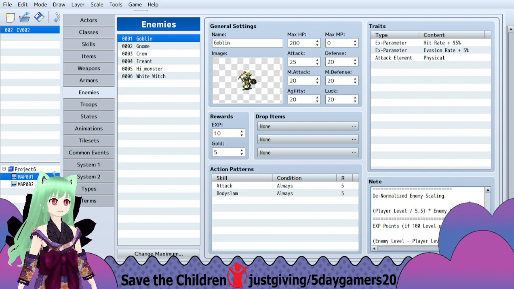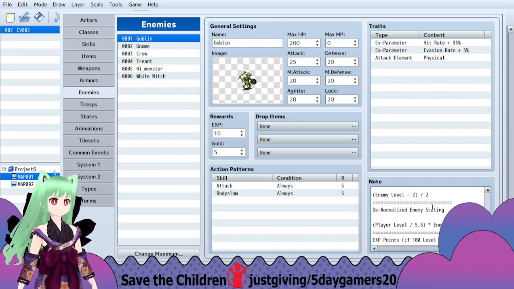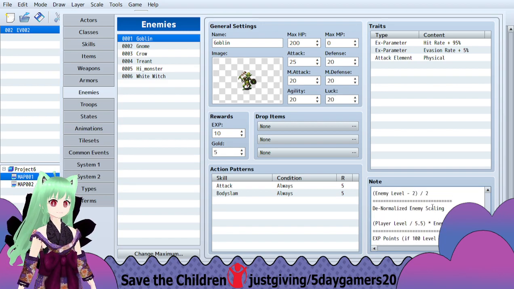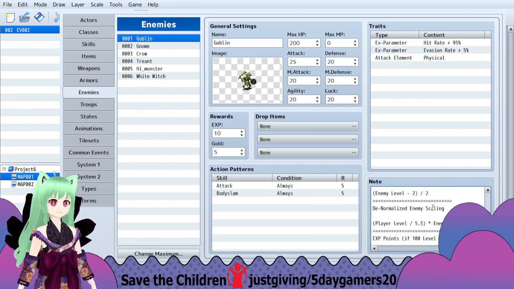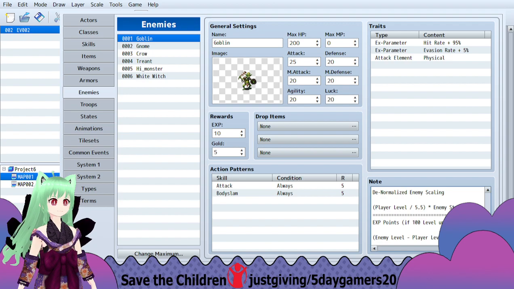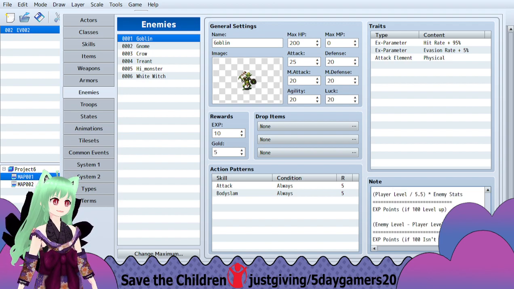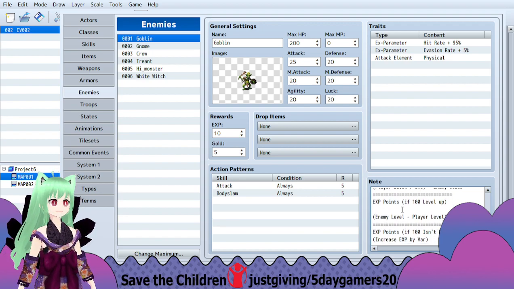Doing it this way definitely helps prevent that kind of issue. But it's not perfect either. You want to adjust things as you go along.